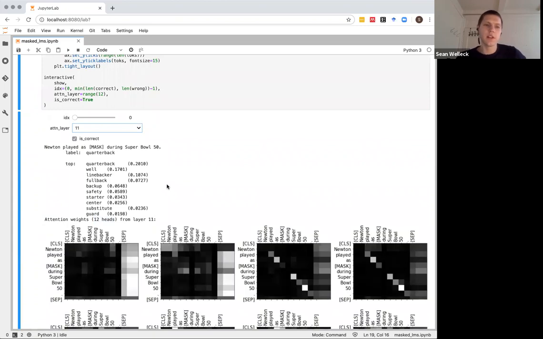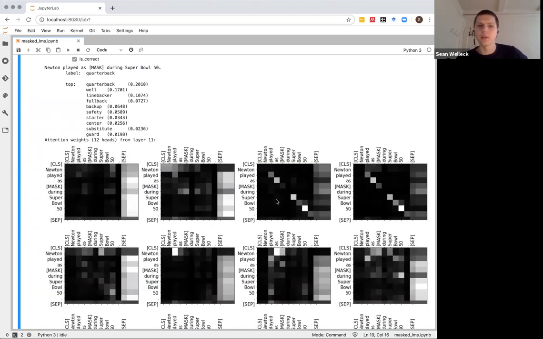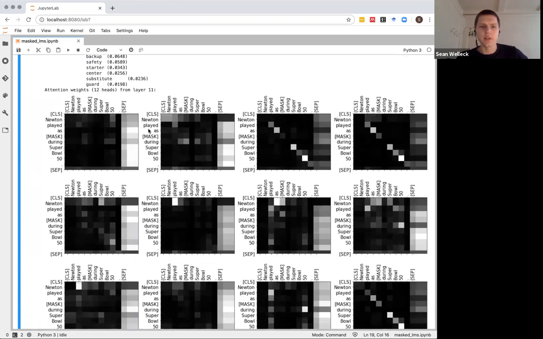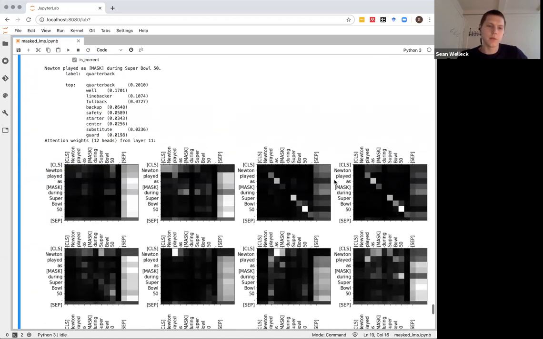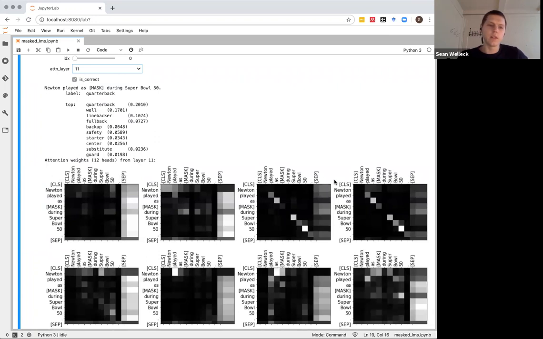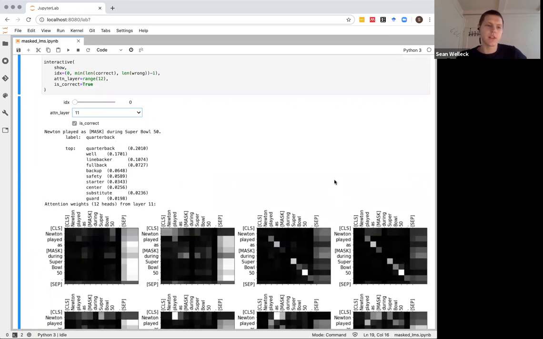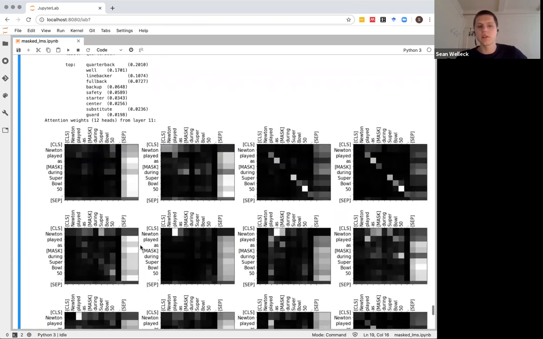Another thing you could look at is that at different layers of the network, the attention will have learned different things. Here we're looking at the last layer of the network, and you can see that the attention structure is a lot different. Some of the heads are just focusing on the separator token. Others have this kind of left to right structure. There are a couple papers that have tried to identify patterns in these. But for the purposes of this lab, just look at these to get some intuition that the heads are learning different things and that it's going to differ based on the layer.